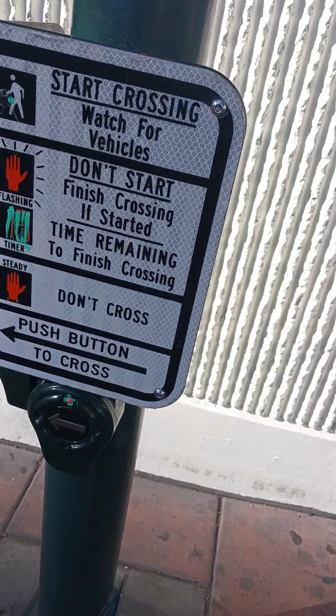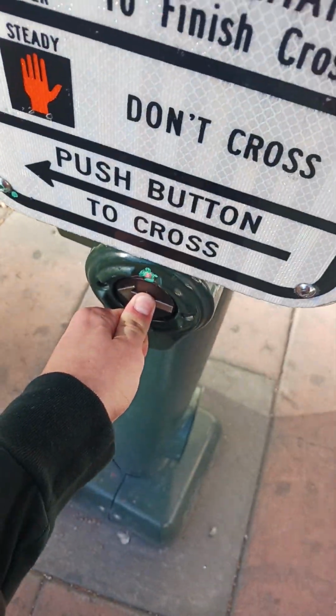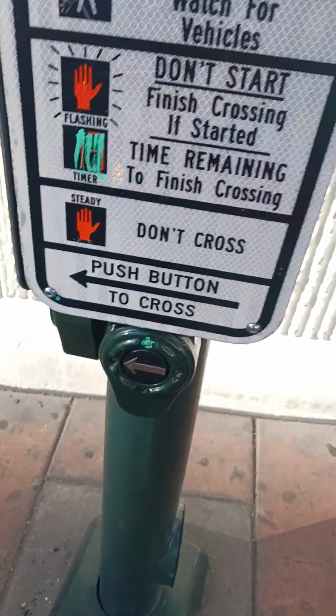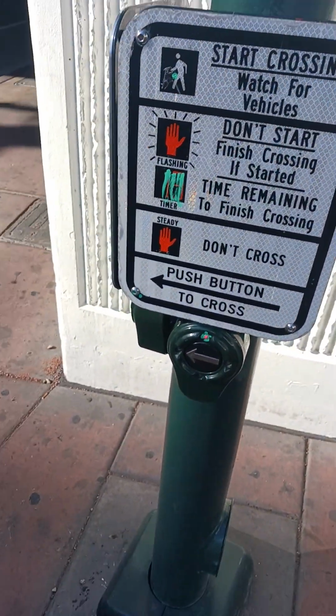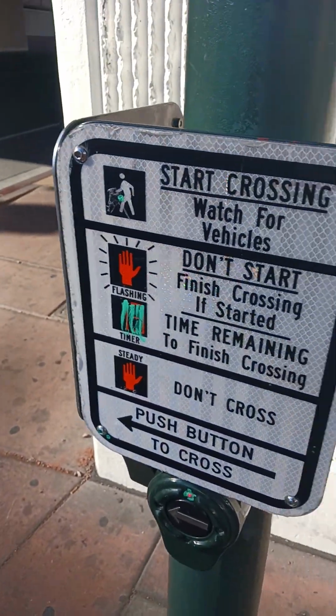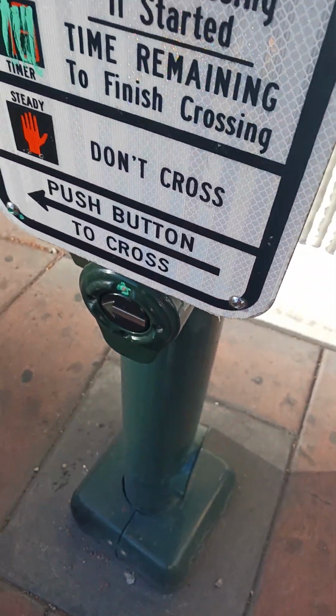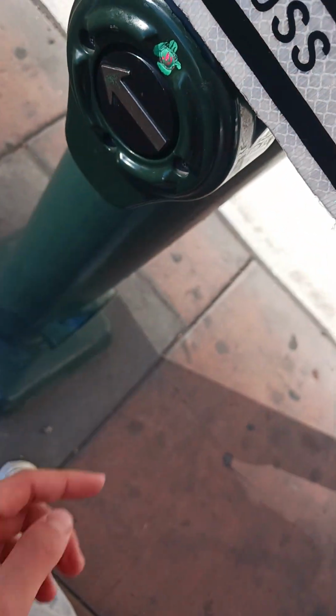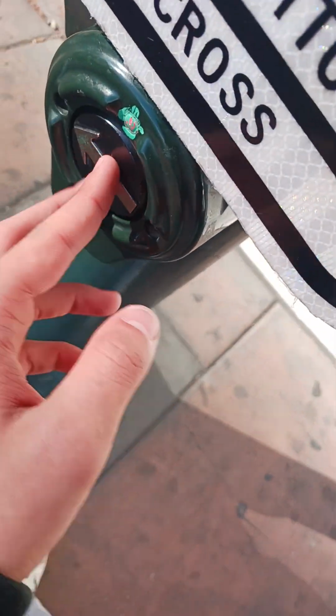Wow. This one says wait. Wait to cross Casino Center at Auburn. Oh. She said casino and this one doesn't do anything. It does look like every time I press it, like a long time. So here we go. Wait. Right.